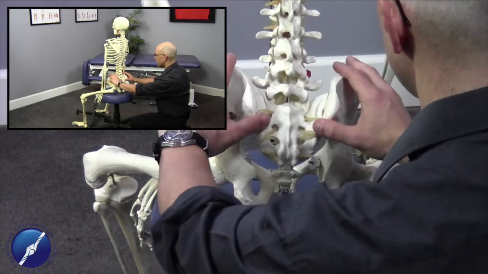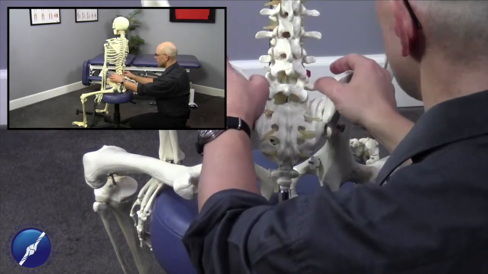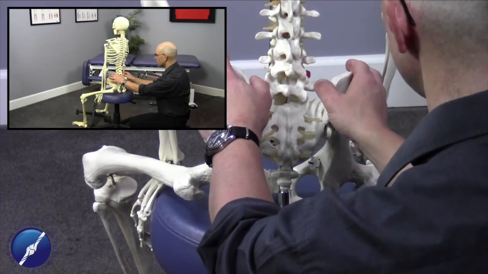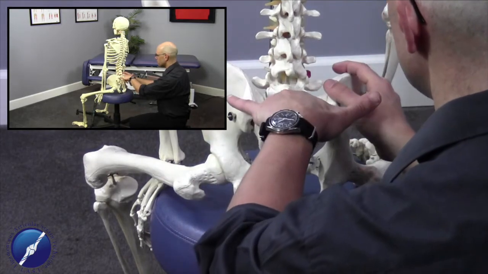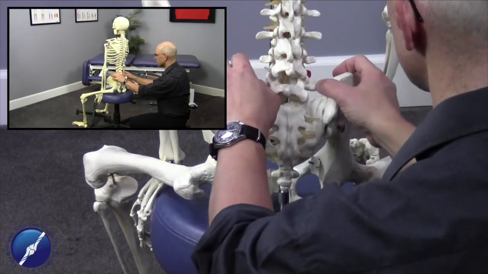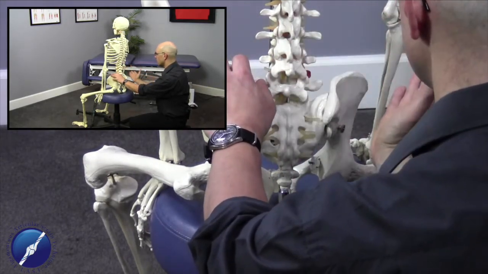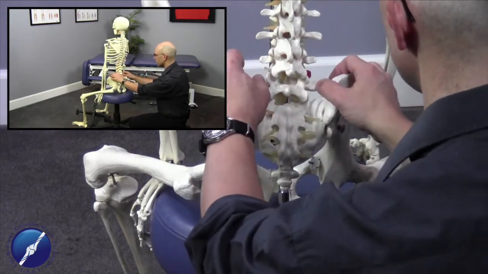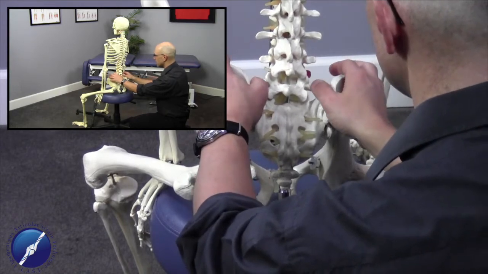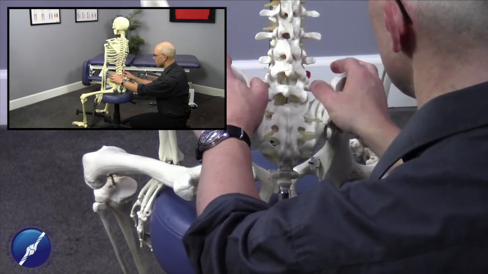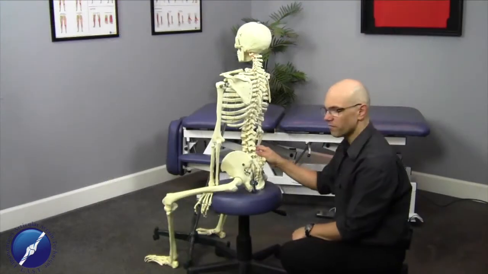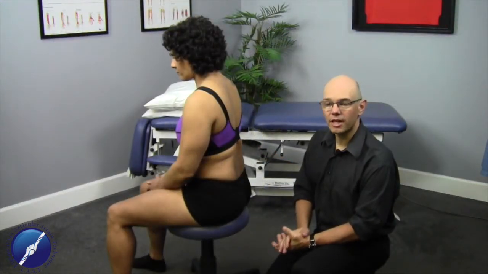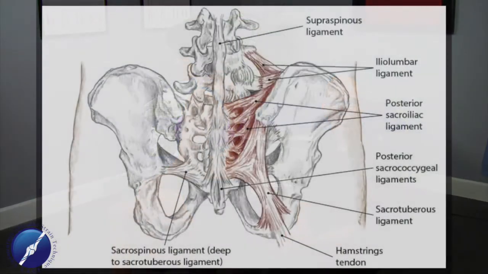So again, find the PSIS, find the iliac crest, find the transverse processes of L5, have your patient bend forwards to look for the side flexion force coupling dysfunction, have them side bend right and left to look for the opposite direction rotational force coupling dysfunction, and this is where we will start our treatment with our patient. So let's go to that video. Okay guys, in this video we're going to be instructing you on how to work with the iliolumbar ligament.